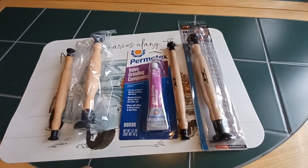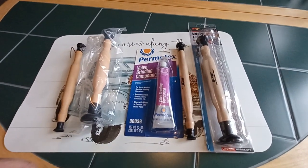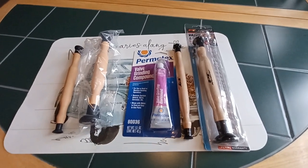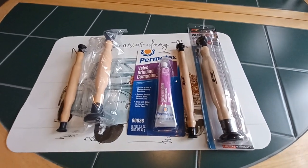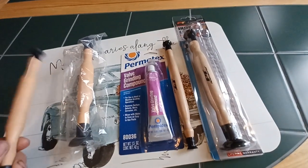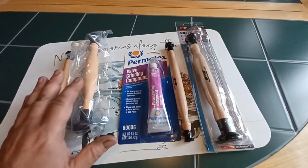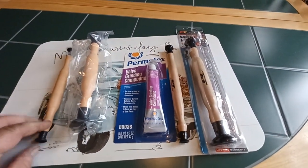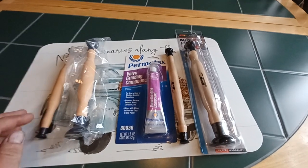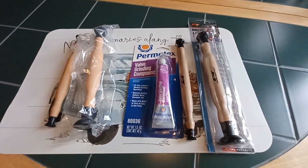I was at a point where I was just ready to take my battery operated drill and put a vacuum hose on the other end and slide it over the valve stem and just spin it, which is another way you can do it. But I kind of did both, just trial and error. But this set, eBay, if anybody wants to know, nice soft ends, rubber suction cups, just like you'd think for a valve lapping tool. Okay, thanks.